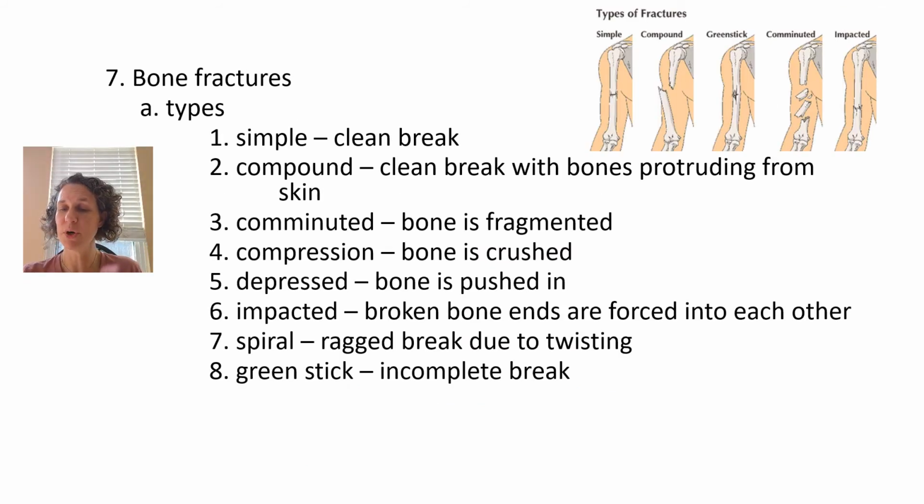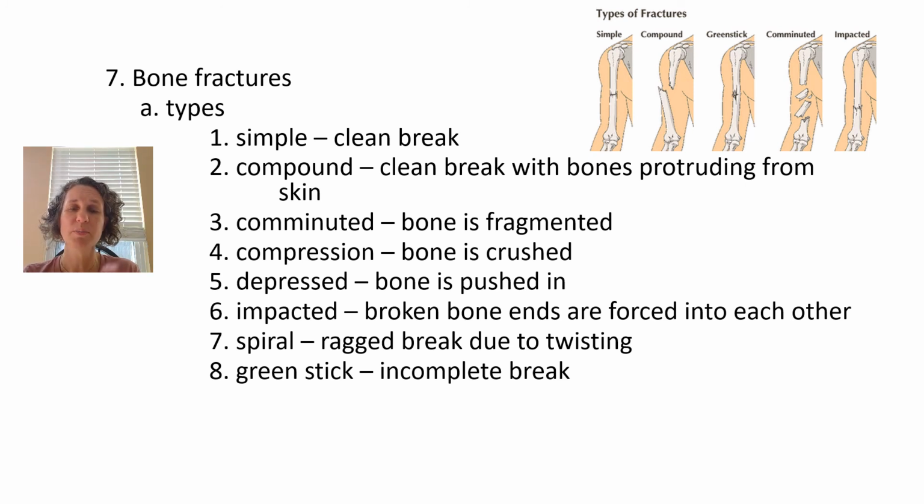Okay, so now bone fracture, so breaking of the bones. My picture up there at the top doesn't have all of these, but I'll hopefully describe them well enough where you can understand what it's talking about. So a simple bone fracture is just a clean break. You just break the bone. I've never broken a bone personally, so I don't know how terrible it is, but if you're going to break one, do a simple break. A compound break is a clean break, but the bone gets pushed out of the skin. So the bone breaks and the skin breaks. That's the compound part. Comminuted, this is where the bone is fractured, so it's in pieces.